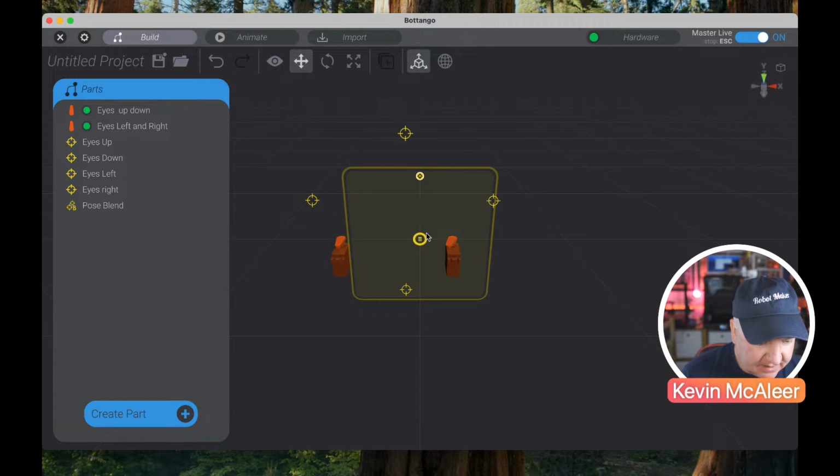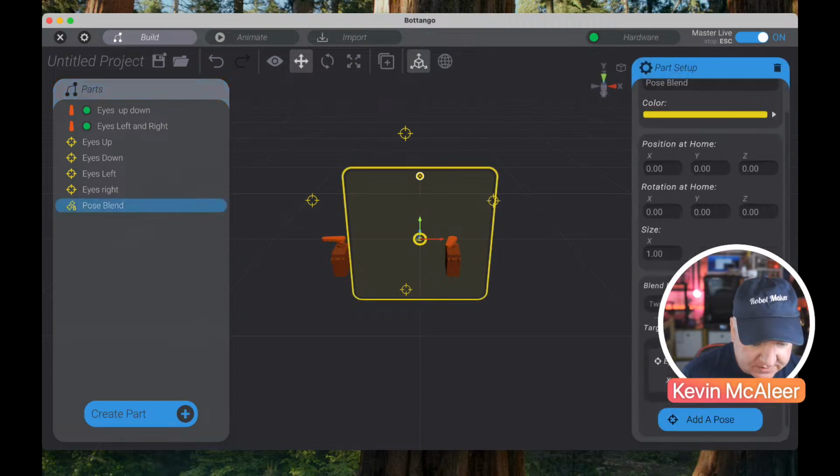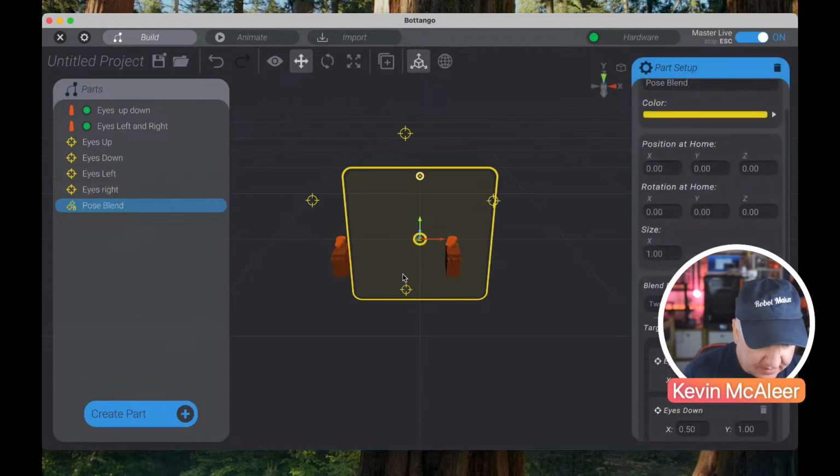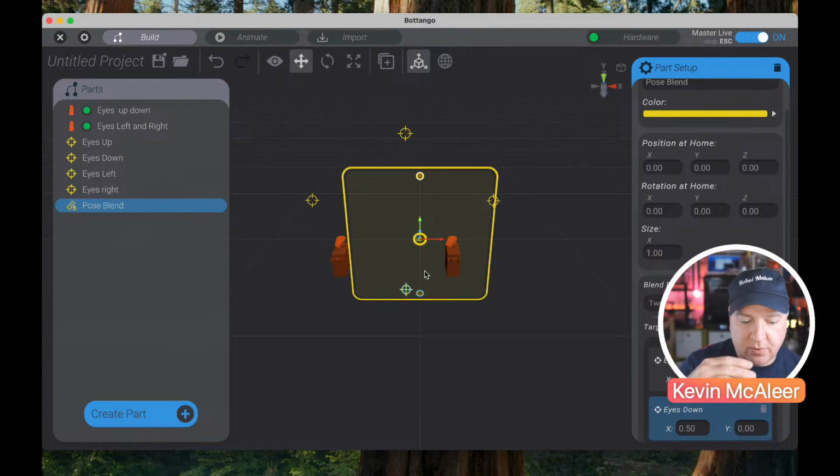So let's add another pose into here. Let's add the eyes down, and we want the eyes down to be Y position of 0. So we've now got that little target position there, and we've got that other position there, and these represent the poses. We can also add to this now, because this is a 2-dimensional control, the left and right.